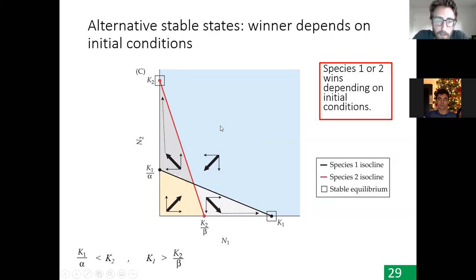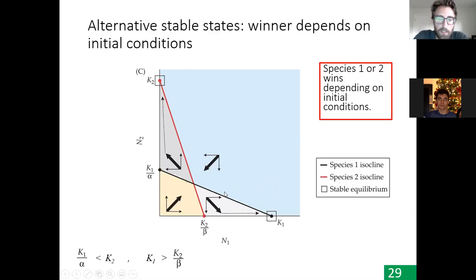So for example, if you follow my cursor, say we're up in the upper part of this blue section of the graph, we'll decline here until we hit species two's isocline. We enter this purple area of the graph, and that's where species one is declining and species two is increasing. So we'll go to species two being the winner if we start up here in this part of the blue. However, if we go to the lower part of the blue section, you can see that the vector is pointing us in this direction.